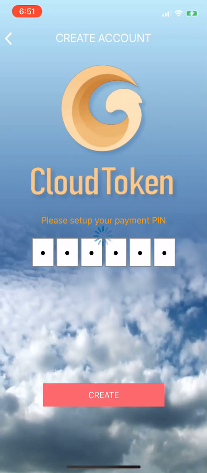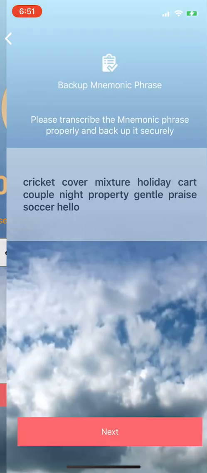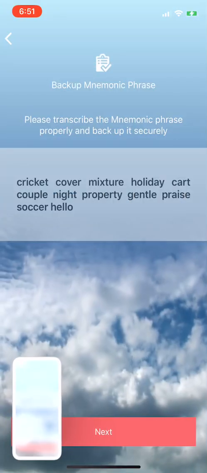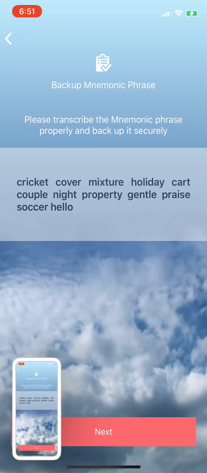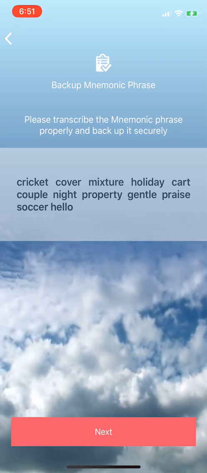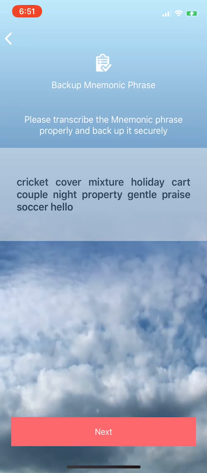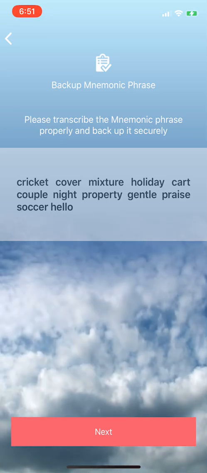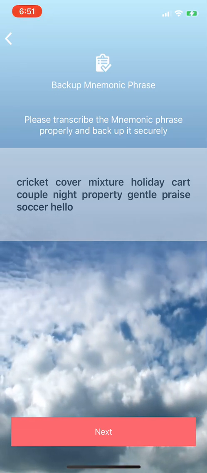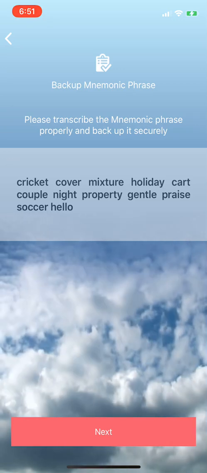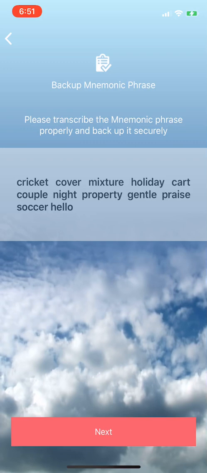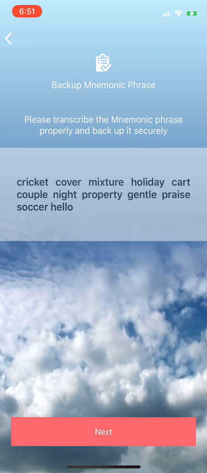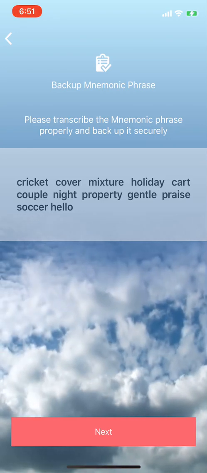What we should get now is something called a mnemonic seed, which is a phrase, and there it is. For the sake of time, I'm just going to... you shouldn't do that. What I did was screenshot it, but I would recommend you write this down. Do not leave this on your phone. You have to copy this phrase down. For the sake of time, instead of writing it, I'm going to take a picture of it with my other phone.